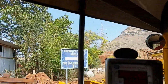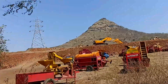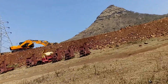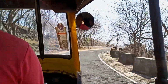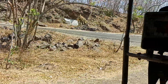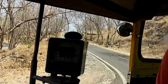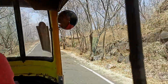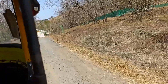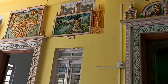Just about 6 kilometers from the city of Nashik is a hill that is home to some beautiful Jain caves dating back to 3rd and the 4th century AD. These are locally called the Chambharleni and is an important religious site for the Digambar Jain community. There are two temples over here. One is located near the base of the mountain and the other at the top.